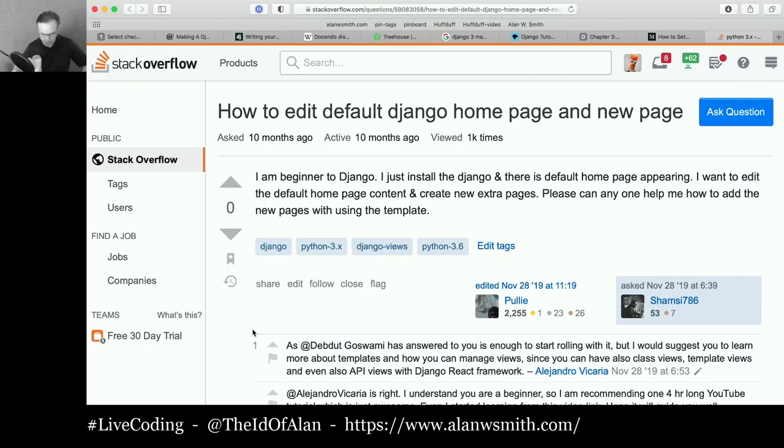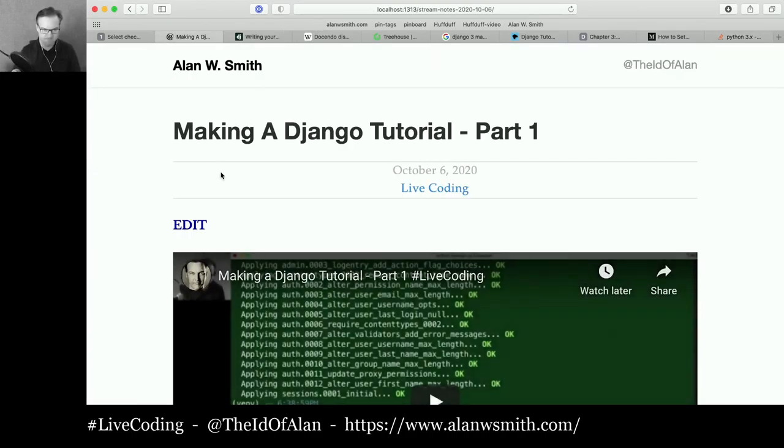Zero. So refreshing. I'm a beginner to Django. I'm a beginner the third time. Third time beginner? Multi-time beginner? I don't know. What's going on with the music? It's very quiet. I hear it just barely. Hopefully I got the music right. One of the last times I did one of these, I had the music a little hot. Hope that's not the case this time.